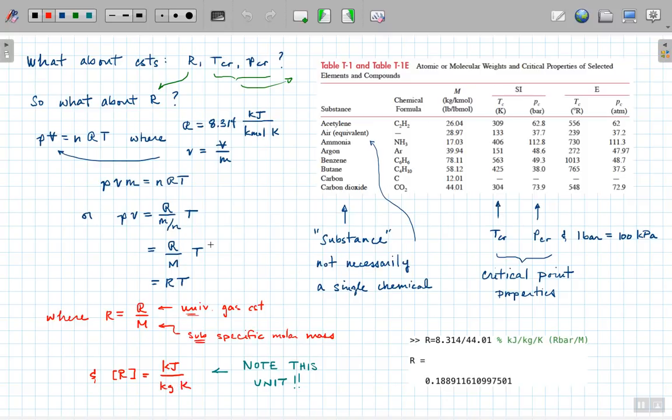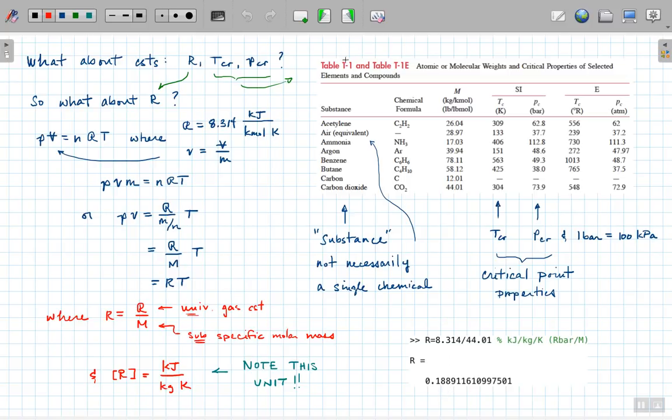What is important to realize is that when I take this value and divide by the molar mass, I'm basically going to be multiplying by kilomoles per kilogram. I'm going to get kilojoules per kilogram per Kelvin. This is a unit that we really need to become familiar with in this course. It's the unit not just of the gas constants, but also of the specific heat capacities, and we'll also see it for the specific entropy. So really take note of this unit and begin to work with it, is what I'm trying to get at. The value of R that we would find in this particular case, taking our universal gas constant and dividing it by the molar mass of CO2, is about 0.1889 kilojoules per kilogram per Kelvin.